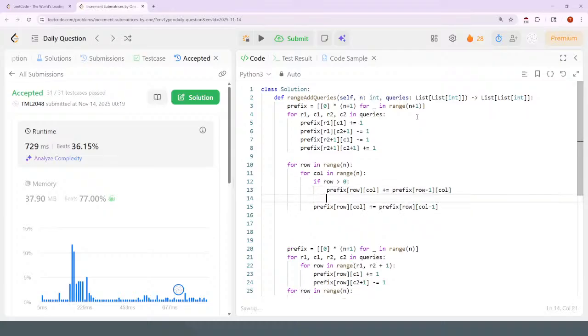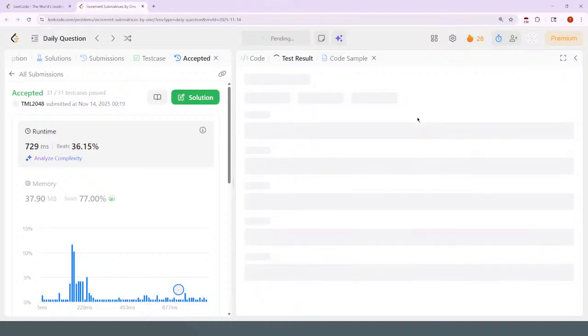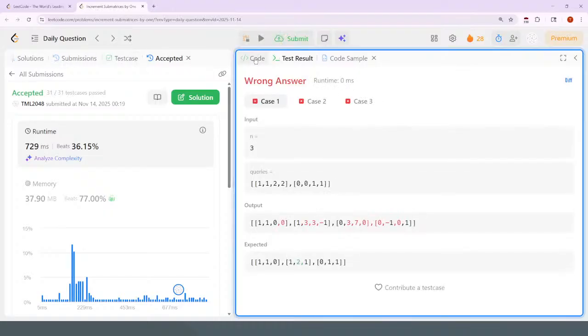Yeah. And then if the column is greater than 0, then do this. And I think that might be it. No, I need a pop. I need a pop.